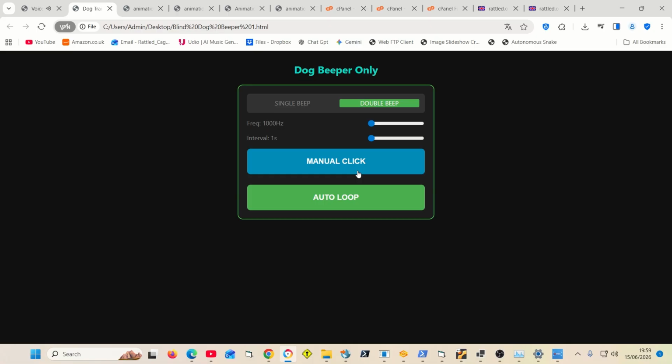Conclusion. The Dog Beeper is a sophisticated, well-engineered utility that bridges the gap between digital precision and animal behavioral therapy. Its focus on high-frequency, pure tone generation is highly appropriate for the canine auditory profile, and the user interface provides the necessary flexibility to adapt the signal to different training environments. When used as a consistent, reinforced beacon, this tool can significantly improve the quality of life, autonomy, and confidence of a visually impaired dog, allowing them to navigate their environment with renewed assurance.